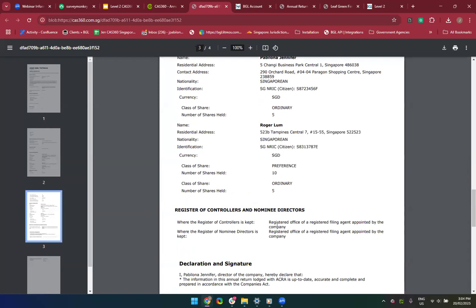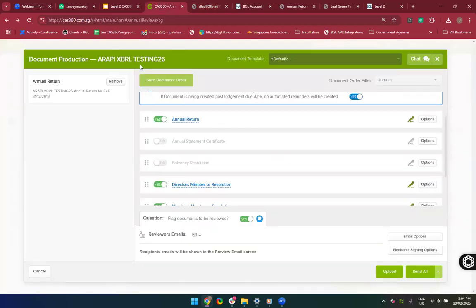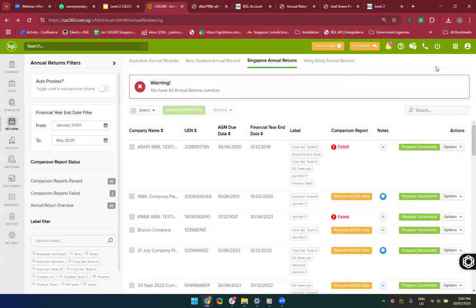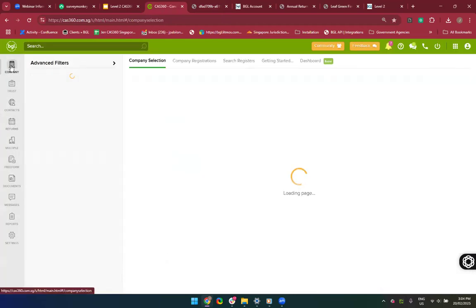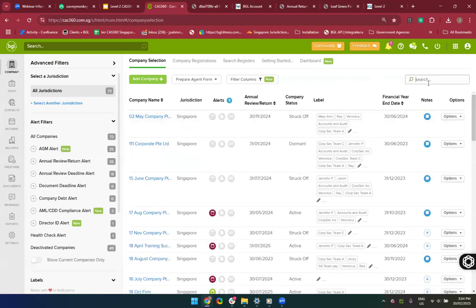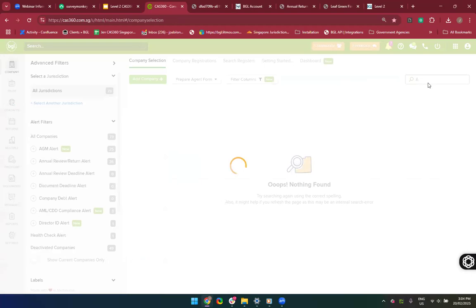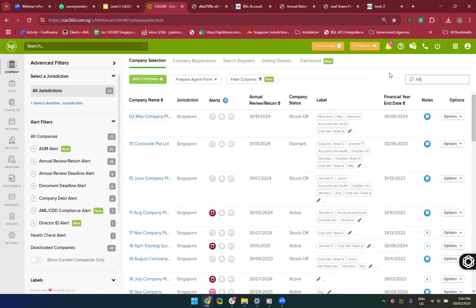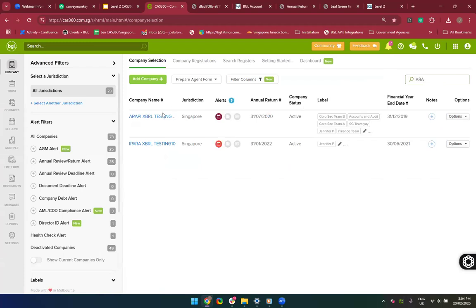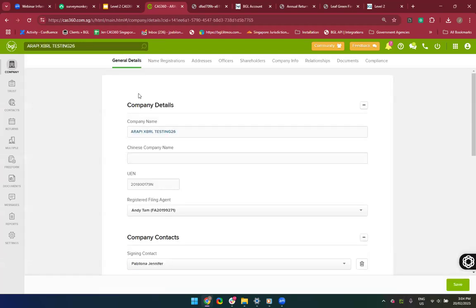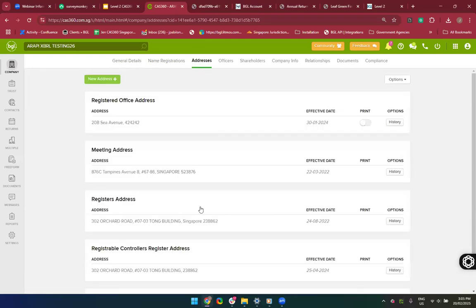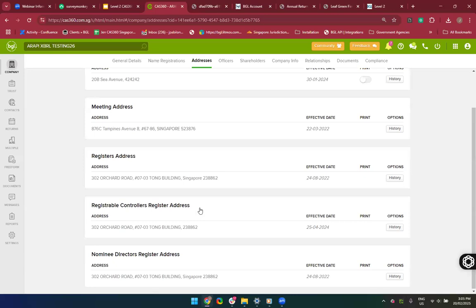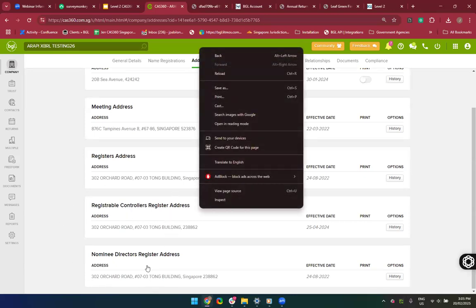If this particular information has to show the actual address itself, and it's not on the registered office as per your information, you need to make sure that in that company, for example, I will select, let's say, that same company, and right over here under my address, I need to make sure that my registrable controllers has an address on that.